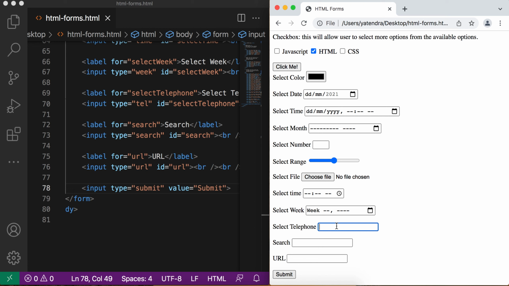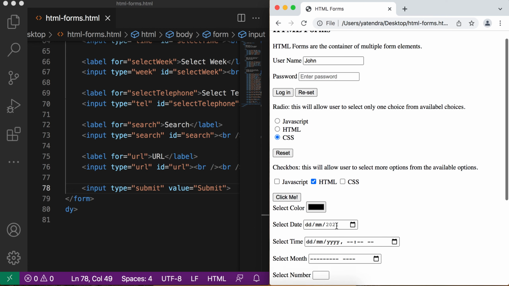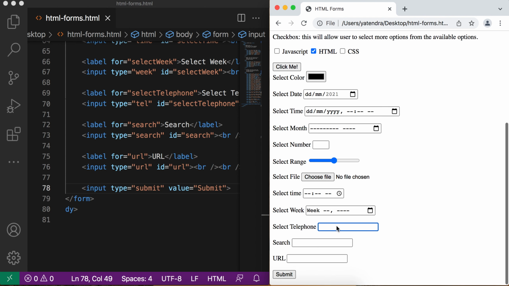So I think these are all of the input types we have. We discussed all the input types here. In the next video, we will discuss the input attributes that can maximize the features of each input type. Like we can give patterns that will allow the user to input a specific pattern value. We can set the minimum and maximum character length. We can set the size of the input type. So we will discuss these things in the next video.